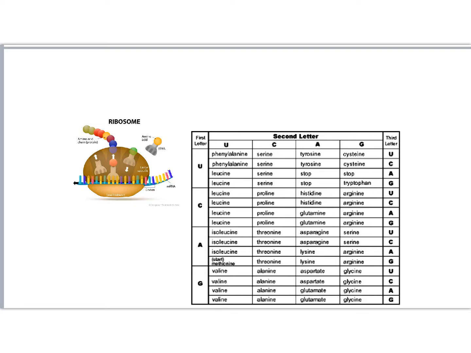This is the codon chart. This will help you figure out which specific amino acid you're coding for. So for these, you're going to be looking for the first, second, and third letter. Remember, there's always three. There's always three, right? So if we were going to find UAA, what we would do is we'd start with our first letter over here. We'd find U. We'd go over to the A's, so this is the A group for that U, right? Okay, and then we'd look over here at the third letters, and so the last one is A. So, oh, what do you know? It's a stop codon. Okay, so this is how we use the chart.